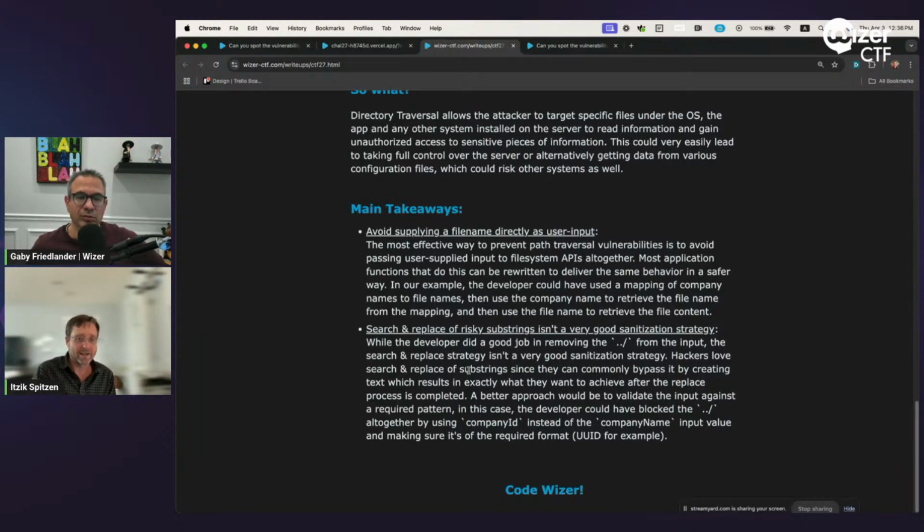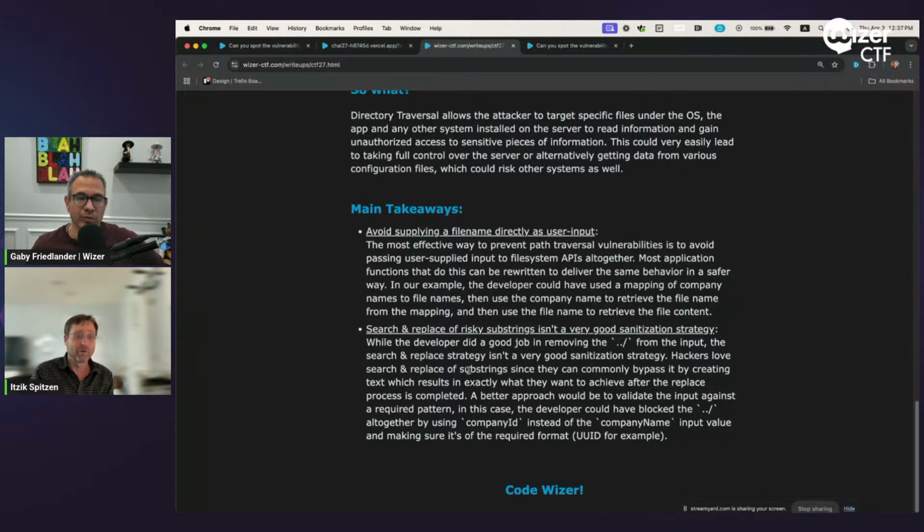And then search replace, we talked about it, are very risky. When you replace one character, it's stronger, but still not necessarily good enough. But when you replace a string of multiple letters, there's always a bypass. There's always a way to do the same thing a couple of times, or just cut and paste and do what we've done back then with JavaScript and so forth. Here, it's just dot dot slash. You get to the same point by replacing. So very, very problematic.